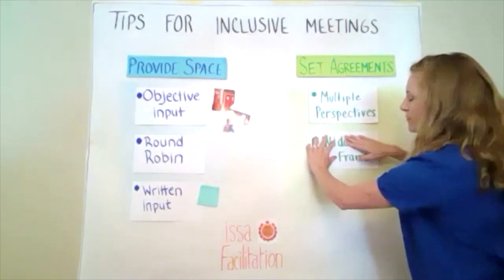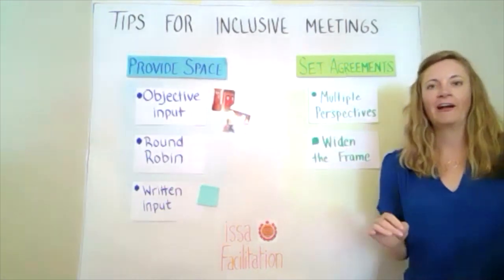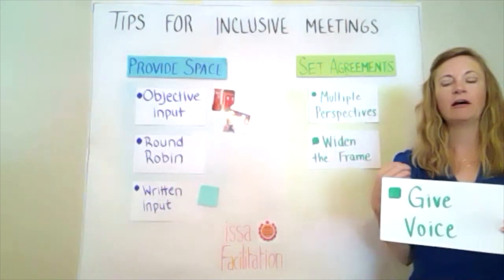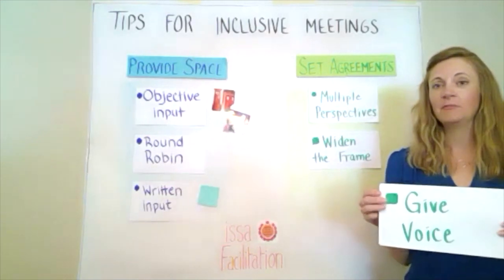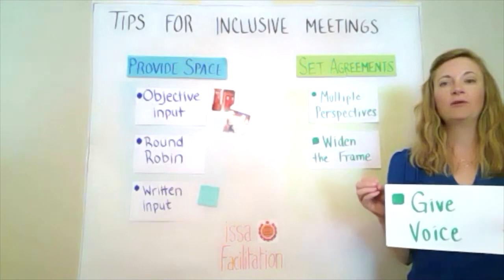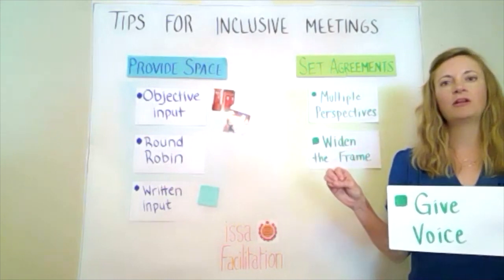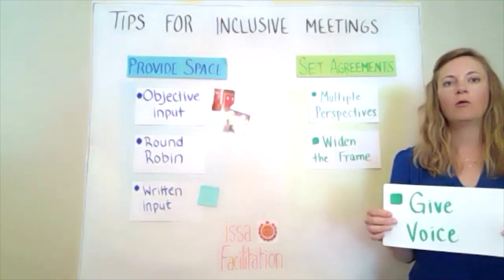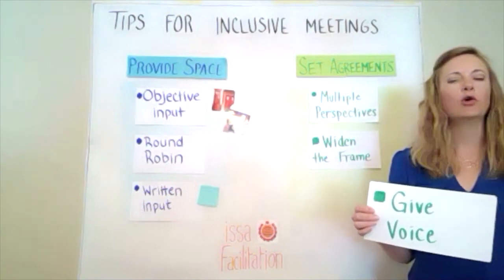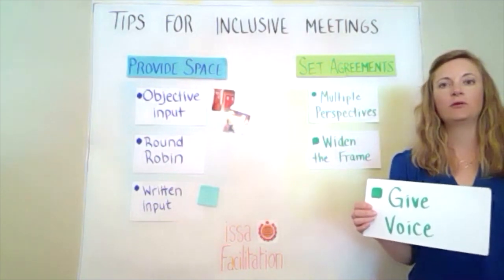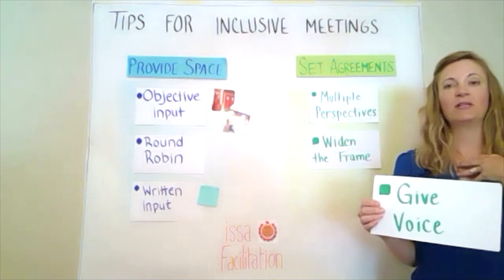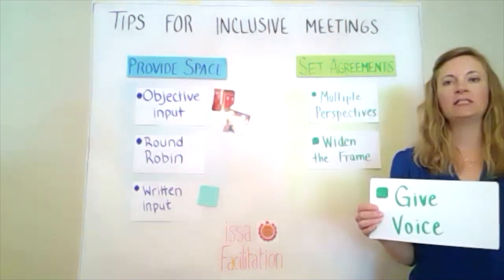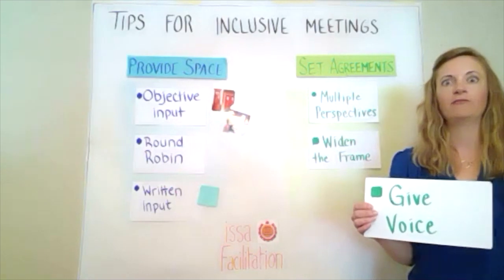And the third example, meeting agreement, that can help create an inclusive environment, and all of these are applicable to online or in-person meetings, is to give voice to yourself and others. So when you set this agreement at the beginning of the meeting, participants are agreeing to, when they hear something someone in the meeting has said that they resonate with, that they will say that. They'll say right on in the chat, or they'll say, I agree. Just a quick way to point out that you resonate. That gives voice to the person who said it, and it also gives voice to others in the room that agree. And by recognizing other voices, it really helps to create a greater diversity of voices in the room.